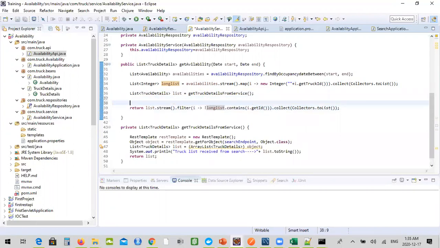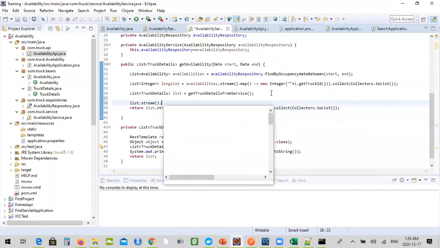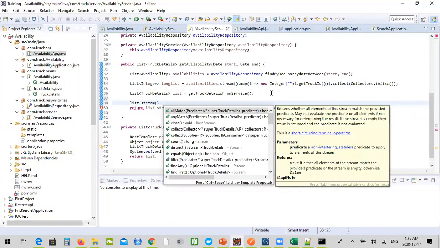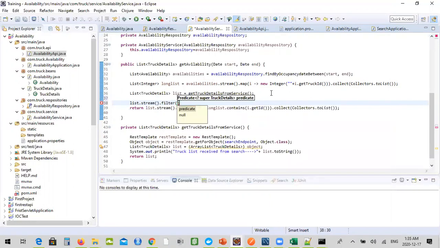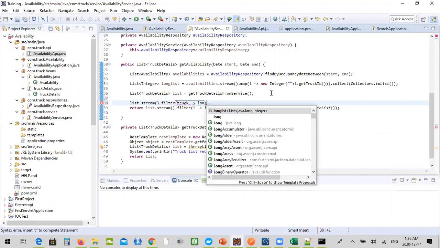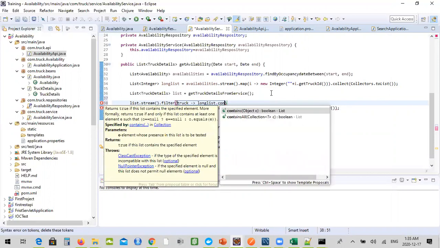I have no idea what I did wrong here. list.stream.filter. Okay, I'm getting a truck here. The truck I am going to get, longList.contains.